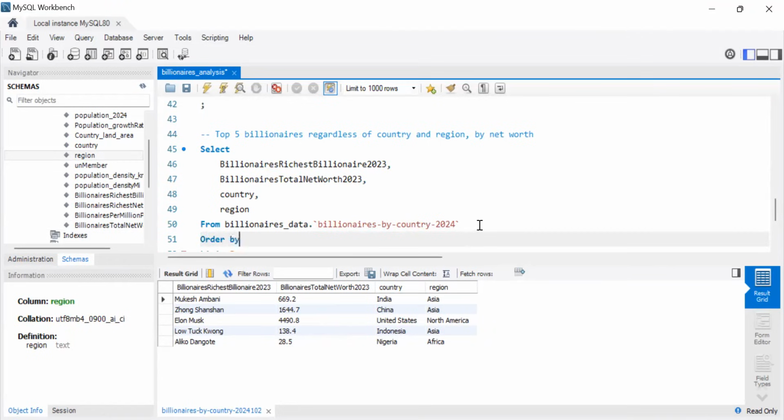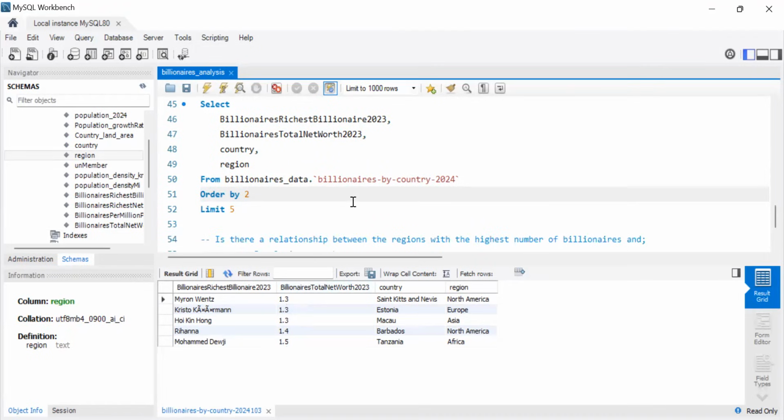Yeah. So what you want to do here is order by net worth, that's position 2, yeah. Right now we know how to use that and save, okay. So notice this is also weird, like why has the net worth reduced, 1.3, 1.4, 1.5, and we are seeing something different?